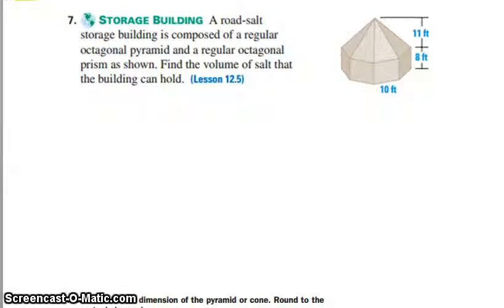Speaking of tricky problems, here's another one. So you are correct if you are thinking, I have never been taught how to find the area of an octagon. You are right. You've never been taught that. So I'm going to show you a pretty cool way to think about an octagon. If I look at this square right here, and I cut off a corner, cut off a corner, cut off a corner, cut off a corner, I just create an octagon.